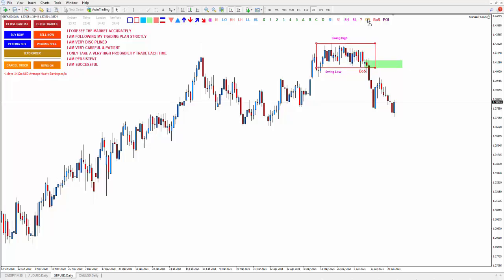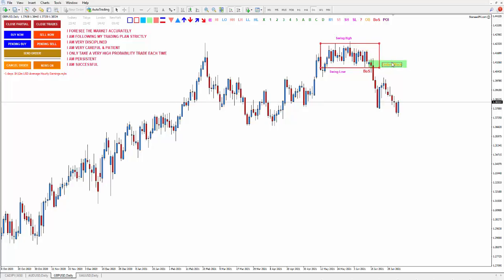Now, it didn't hit. The same thing like AUD dollar. So what happened this week? We see another new swing high, swing low. This is when the waiting game takes part, where you have to be patient and keep waiting. And this is the new structure, swing high, swing low, and this is the break of structure, and your order block is the last bullish candle before the breakout happened.